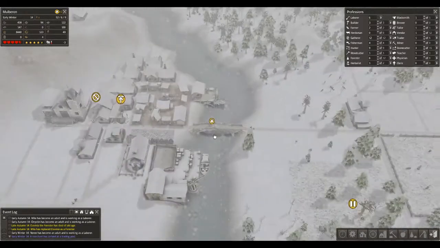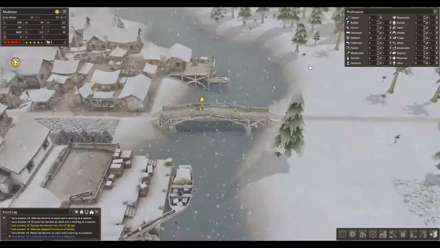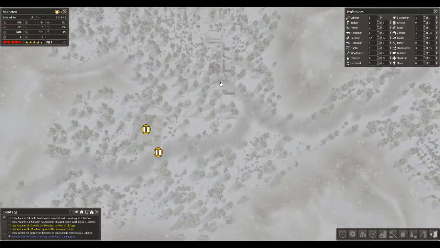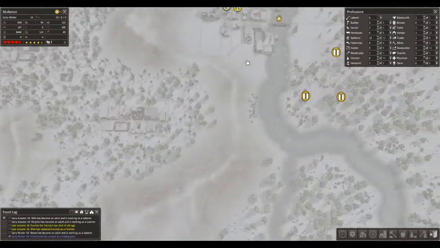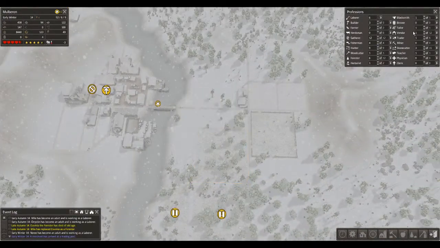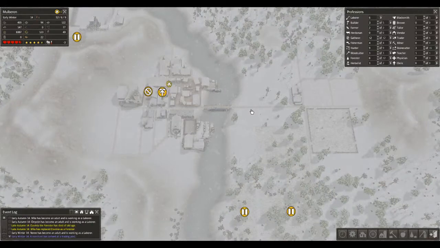Oh, this person apparently doesn't have a house. That's interesting. How can they not have a house? Nothing's happened to any of our houses. We're not upgrading anything. Okay, well, we'll worry about that later. We'll unpause this straight away. Yeah, hopefully our builders will get on that before we complete this trade.